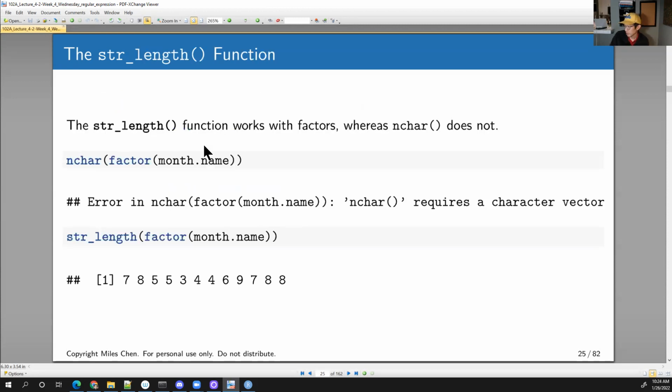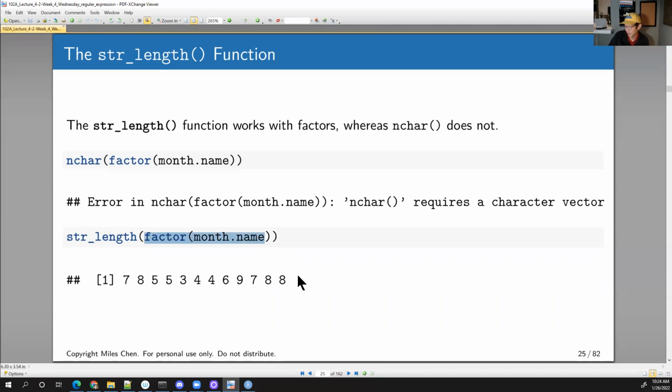Okay, str_length works with factors, whereas nchar does not. If you called nchar on a factor, it says that's not going to work, right? Because a factor is internally stored as an integer vector, and nchar doesn't like that. Whereas str_length will say, oh, I know what you're talking about. This is a factor.